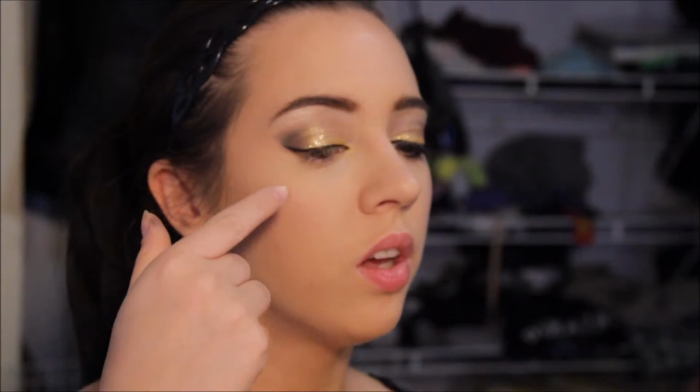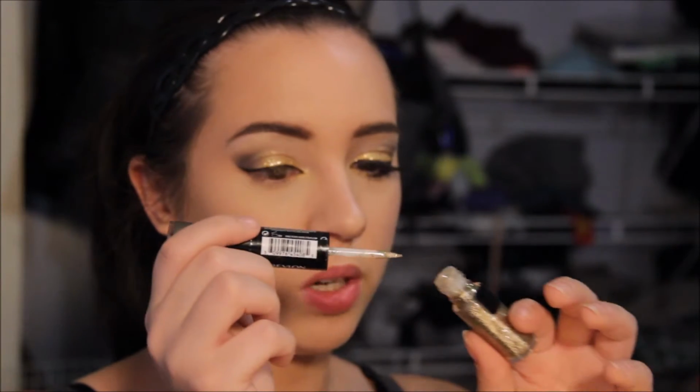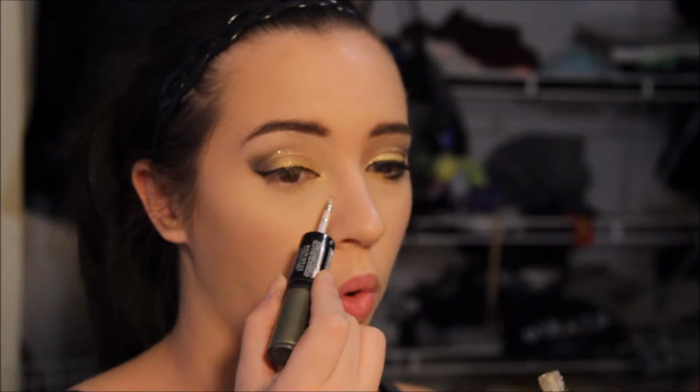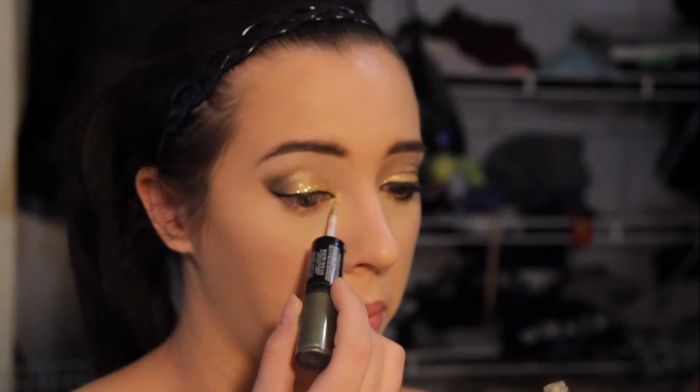Let it dry with your eyes looking down, so then it doesn't crease as much into your actual crease. So what I'm going to do next, while it's drying, I'm going to apply a very small bit to where I put the gold underneath my eye. That's done. I'm going to go back. I thought I was done with this palette and then I remembered, like I said, under eye.